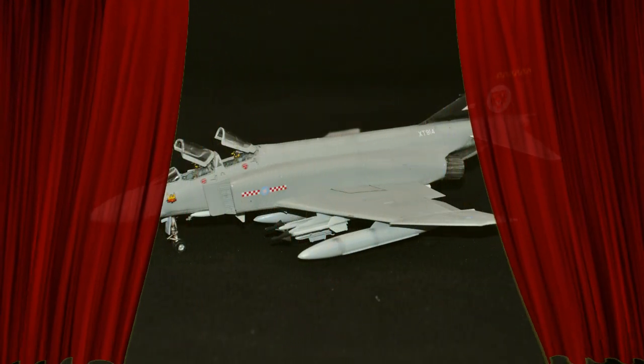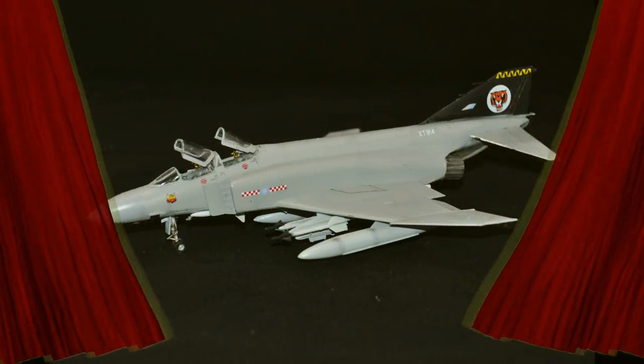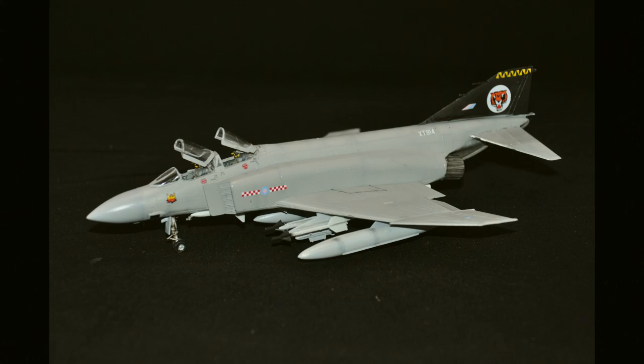Hello, welcome to the Scale Model Club, and on this week's show, something a little bit special. It's the Revell's Phantom F4J, but specially from 74 Squadron at RAF Wattisham.